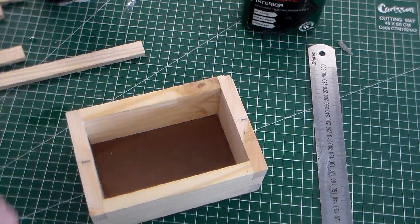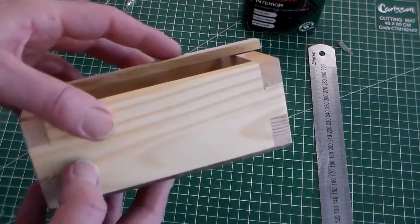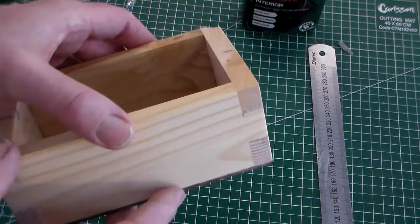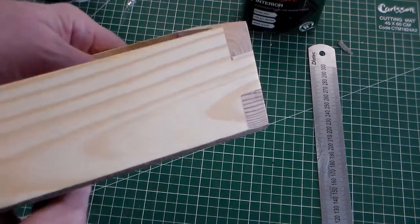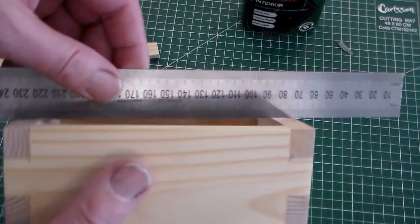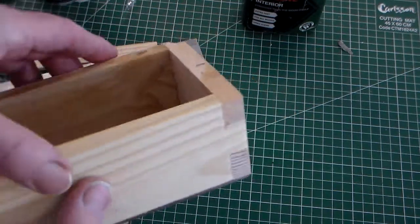Hello there. In this clip we're going to look at fitting the slats to the top of our upcycled box. In previous parts we've made the sides, fixed the joints and we've sanded the box smooth. We've also made sure that the top is level and square and there's a nice smooth edge all the way around for us to fix to.